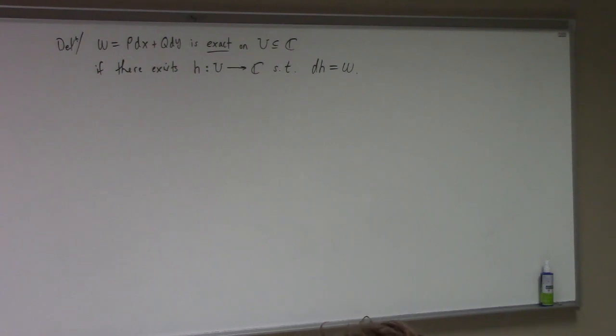So otherwise, by default, the domain is taken to be as big as it possibly can be, right? There's a natural domain once you write down a formula. You just take it to be the set of all z for which the formula makes sense. That's our custom. So if I don't say U, it's understood that the domain should be the natural domain of the expression, which is just as greedy as possible. So that's an exact form.